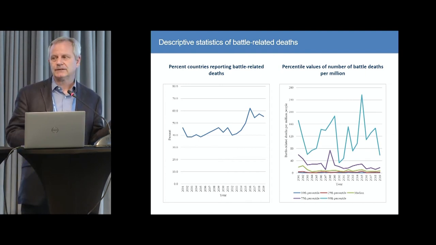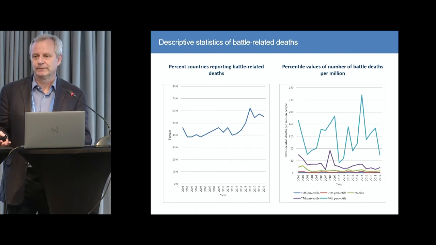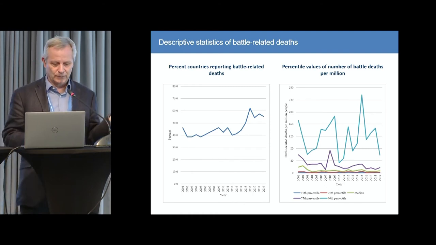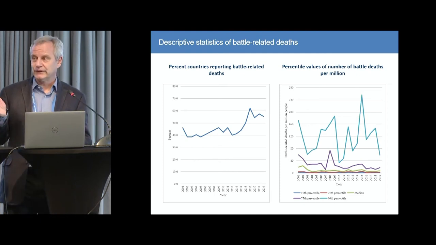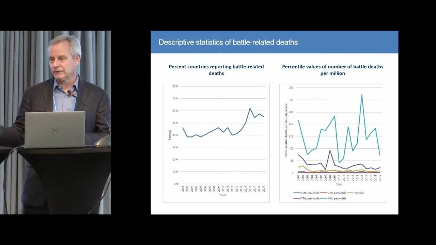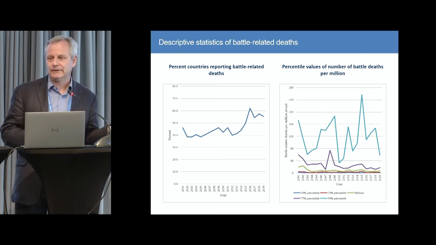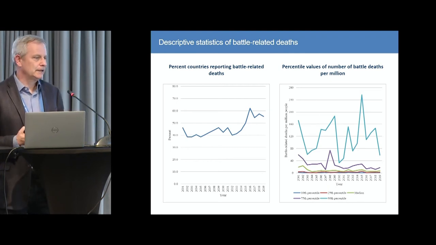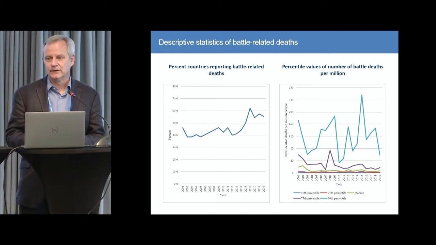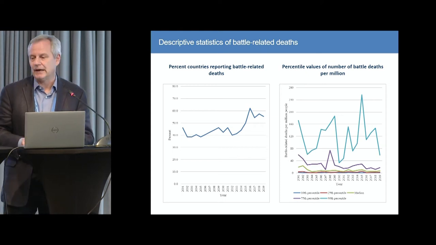Putting the left-hand panel together with the right-hand panel, we realize that in a statistical sense we have something of a problem: on the one hand a significant number of country observations with zeros, and on the other observations with very large numbers. We could take a logarithmic transform, which would help with the second problem, but it's arbitrary on the first because you can't take the logarithm of zero. So instead I use a transform called the inverse hyperbolic sine, which allows me to transform these data in a way that addresses both the zero problem and the observations with very high magnitudes of battle-related deaths.